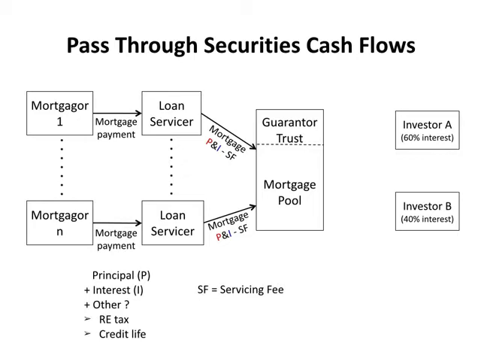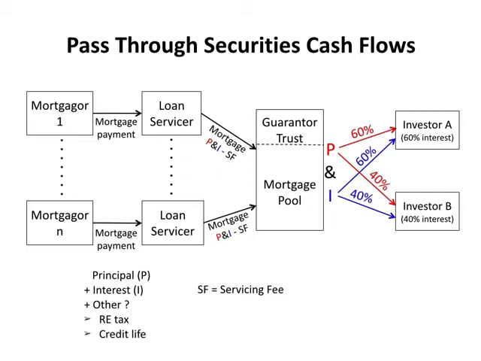The special purpose vehicle, for pass-through securities, is normally a guarantor trust. It will collect the principal and interest from the servicers of all the securitized mortgages. After the collection, the monies will be distributed to investors. All investors in a pass-through security receive a strict pro rata share of each and every dollar distributed. All the principal collected, whether paid on time or prepaid, will be paid out to investors in exact accordance with their percent participation.